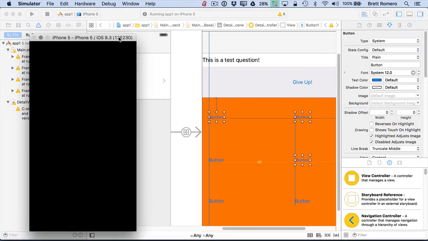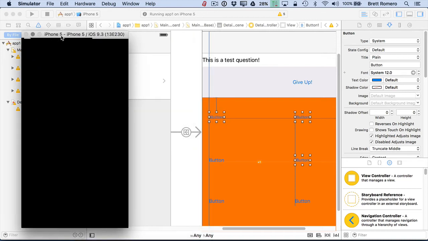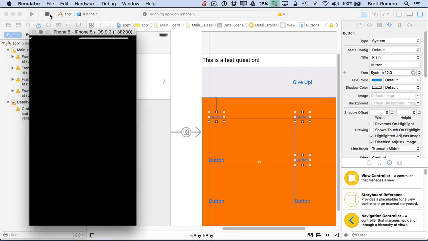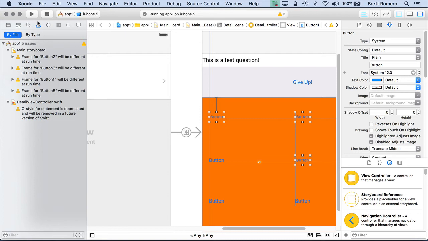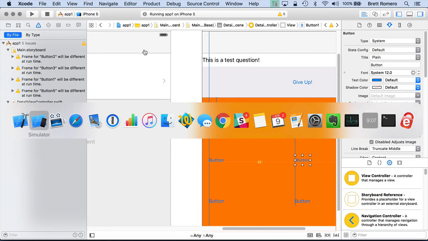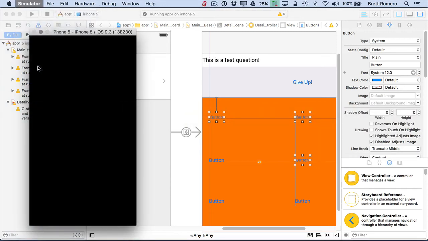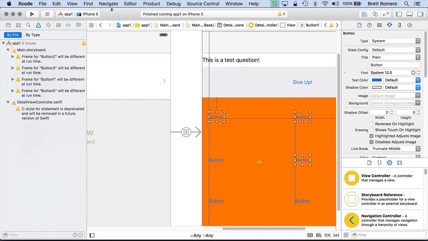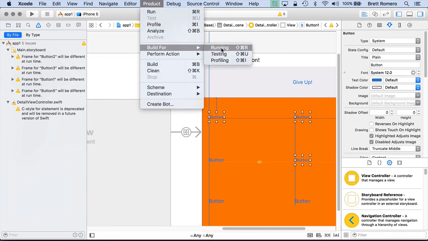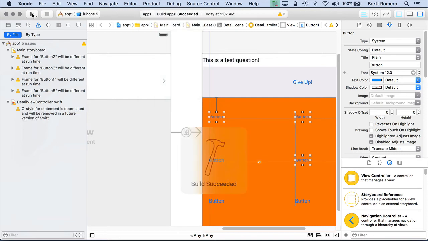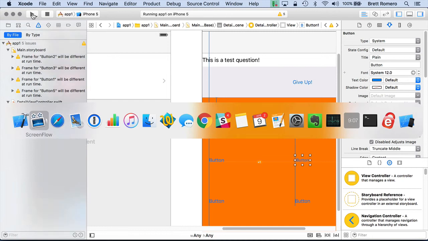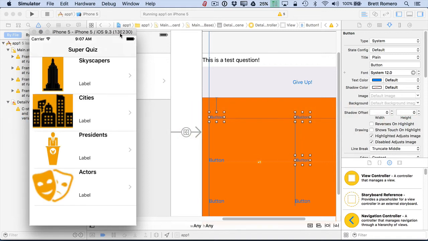Looks like it's rebooting or not. Maybe it is stuck. May need to restart that. So I'm going to rerun the app. We may need to, yeah, it looks like there's a problem. I'm going to go ahead and restart the simulator. So quit. I'm going to do a fresh compile on this, and then we're going to run. It's going to kick off the simulator new. Let's see if we have a simulator. Yes, way down here. And I can see it in the background flashing. So there it is. All right.